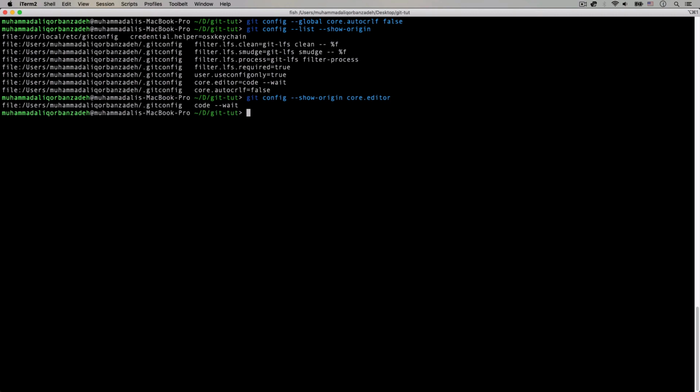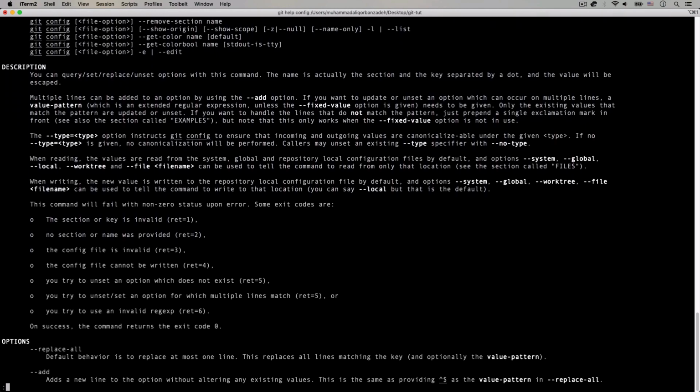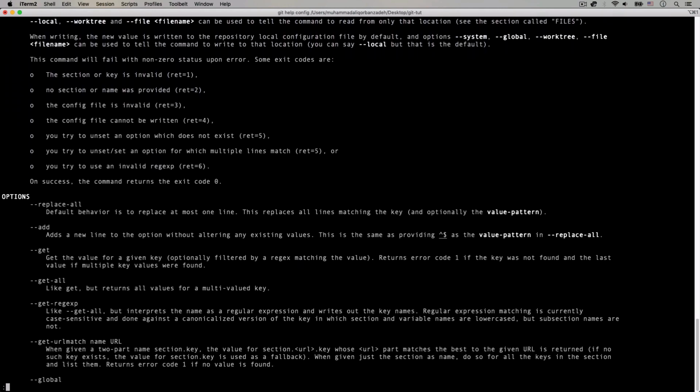So that was it. All the things you need to know before actually starting to use Git. But of course, you can do other configurations too and customize it to your liking. As a practice, you can just type git help config and read its manual page and change some of it. Then unset them or check where they are coming from.